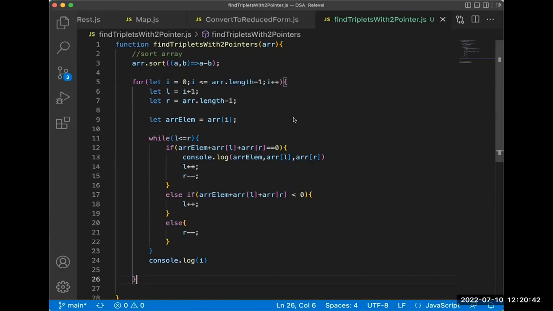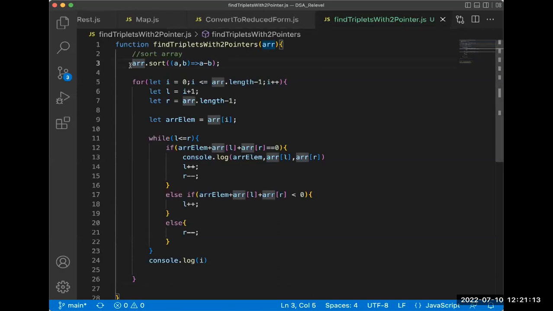On that note, everyone who answered that the time complexity is order of n square is correct. The space complexity of order 1 is also correct, and your logic is also right. As I can see in the latest comment by Hariharan, the array dot sort line will be n log n. So you have considered this particular thing also.